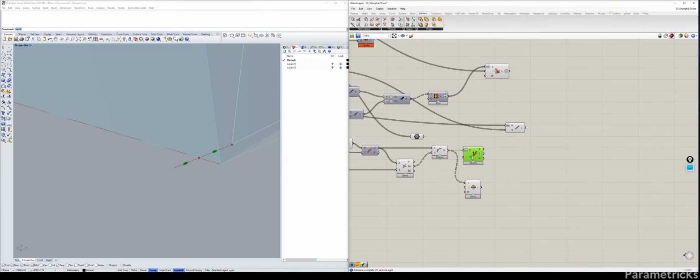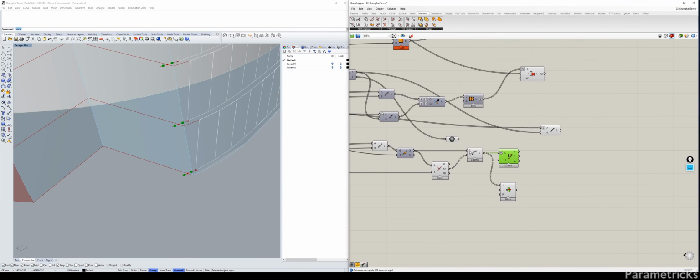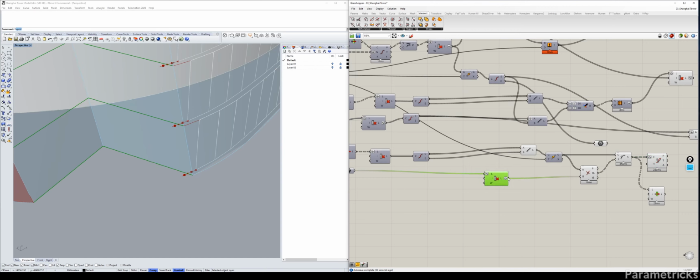Well, why do I have so many points, actually? Oh, right, I see. I have 32,000 because one of these needs to be grafted. So if I graft that, I need to graft this one too.